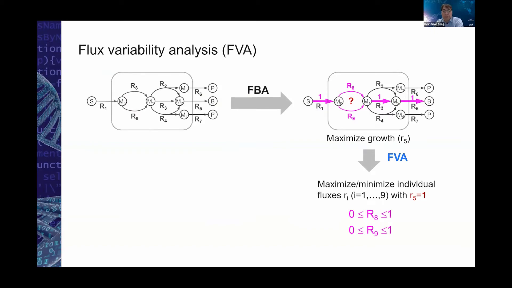Flux variability analysis (FVA) is an important complementary concept; the KBase FBA app also runs FVA by default. To explain the concept, I modified the network to include a split of flux from M0 and M1. By solving FBA, you can determine most fluxes, but some remain undetermined. As a second step of FBA, we solve another linear program by maximizing and minimizing each individual flux — in this case R8 and R9 — to get the range of their feasible values, which turns out to be 0 to 1 for both.